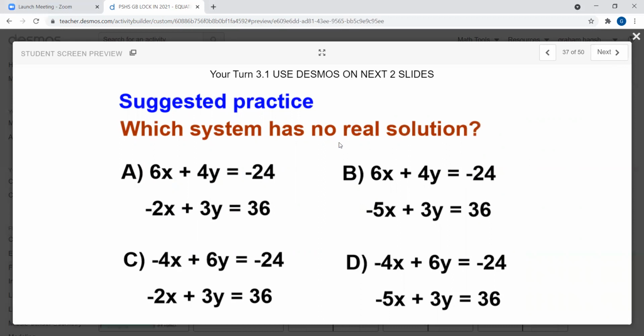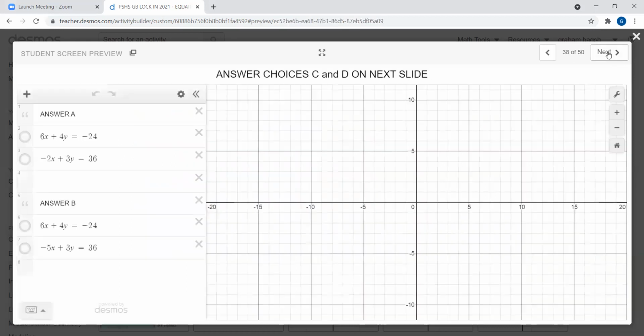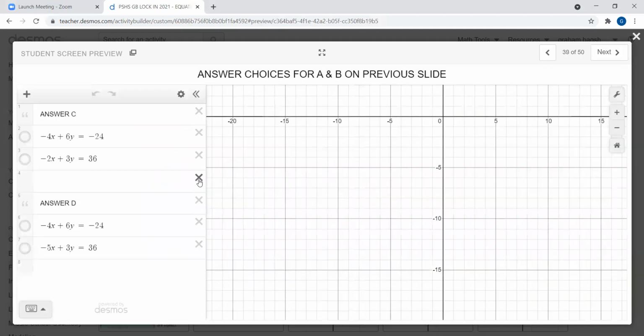So the word real, and we just mentioned no solution here. Same thing. So no solutions. This means these will be parallel, and you could just type them in. So here was the answer choice A, and you can see that these cross, so that would not be answer choice A. Here was answer choice B. Same thing, you can see that those intersect, so it's not that. Here is answer choice C.